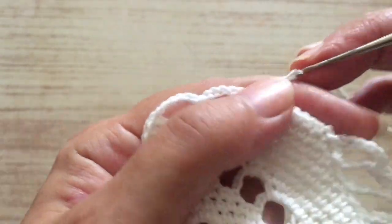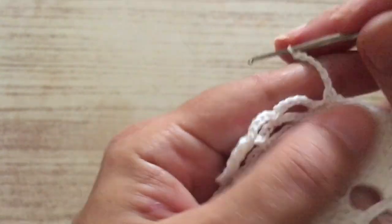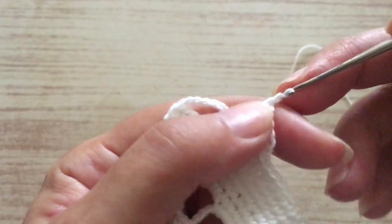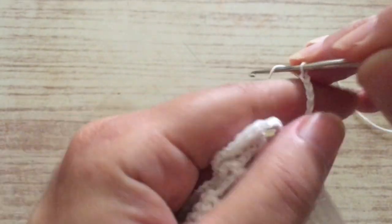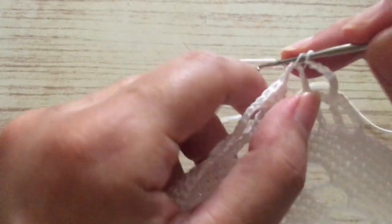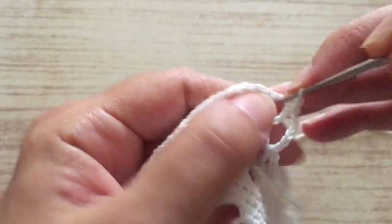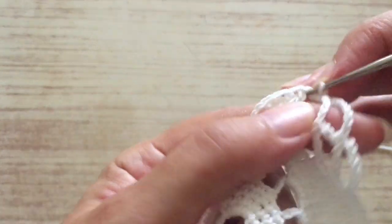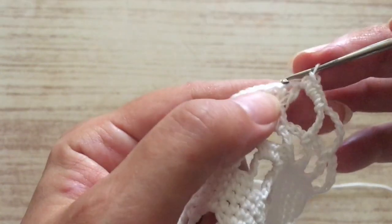6 chains, 1, 2, 3, 4, 5, and 6. You go here, single crochet or double crochet. Other 6, 1, 2, 3, 4, 5, 6. Now, we're going to go here and we're going to make 4 single crochet, 1 or double crochet, 2, in this space, 3, and 4.